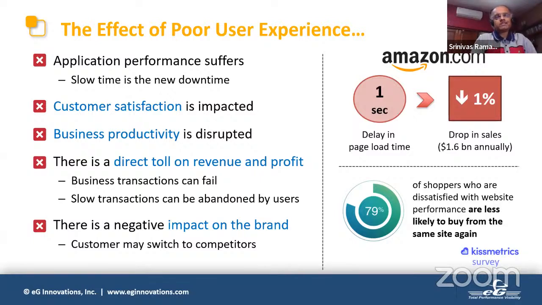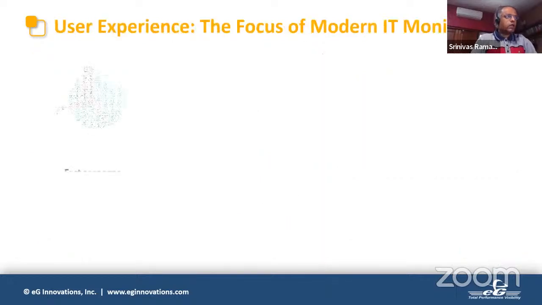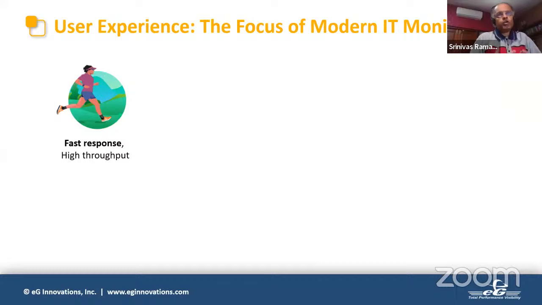You go to a banking site, you can't log in several times, or your access is very slow. You might go to another bank that offers you better access. So IT performance is actually becoming a differentiator for organizations that do most of their work online. So the focus of modern IT monitoring has to be on user experience monitoring.